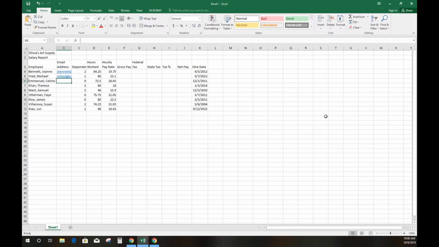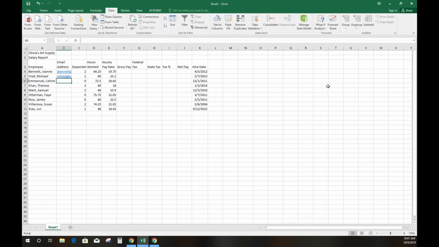And now let's see if Excel will pick up on that pattern and fill the rest for us. And how you do that is click the Data tab up here, and then there's a Flash Fill button. So find that, and it did what I thought it was going to do.